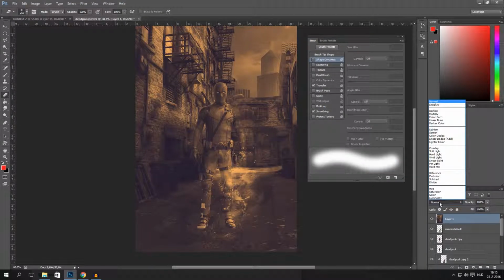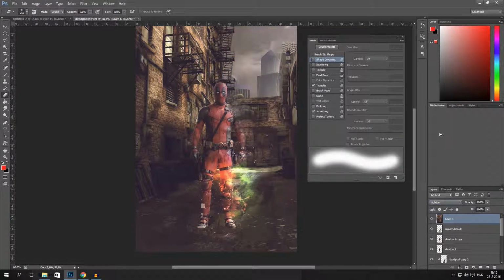Press OK, because now I'm going to get an effect, and I will go to lighten. So now all these colors are fitting better than without the colors. You can decrease the opacity a little bit, maybe to 80%. So now we just got a cool look.